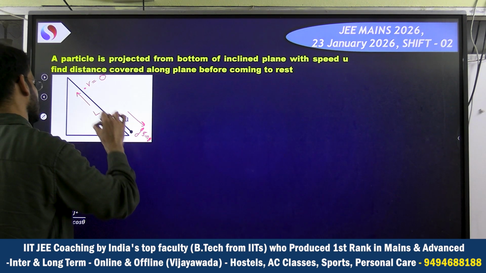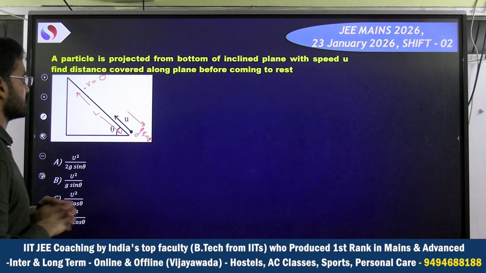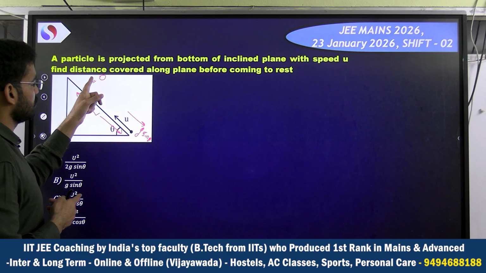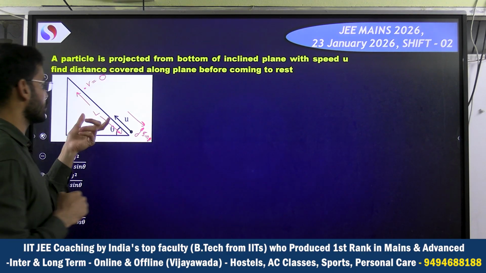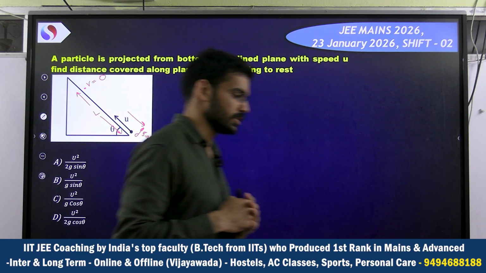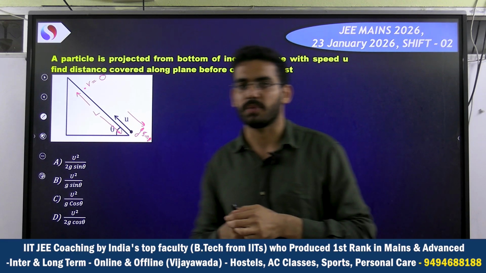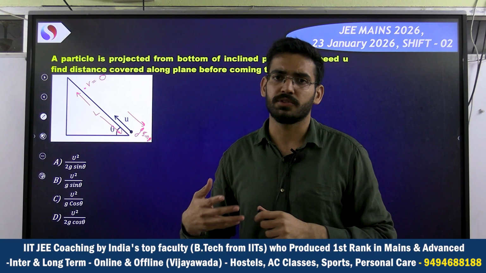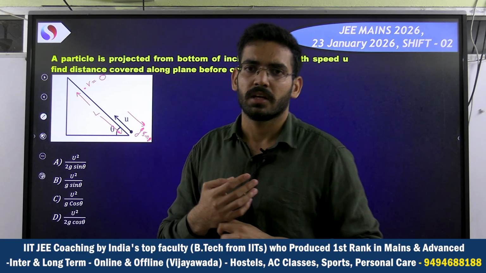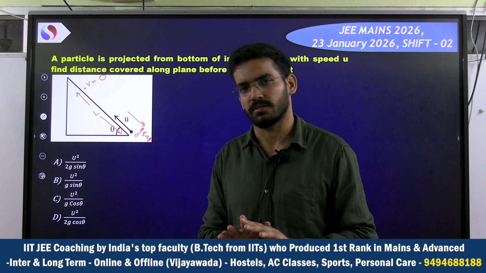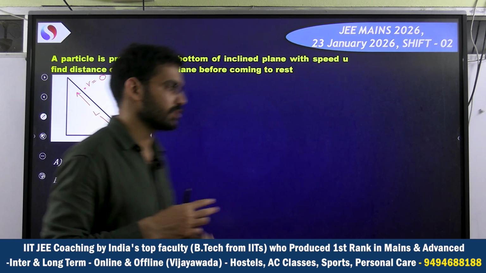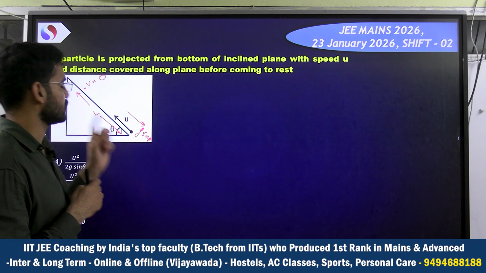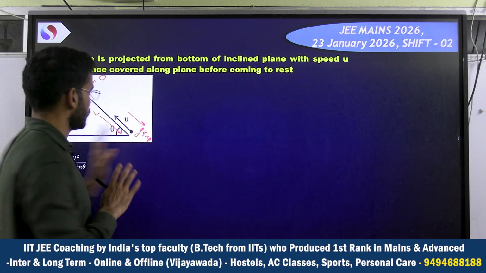Let's say along this plane it travels length L. That L he is asking. So which equation do you apply? Initial velocity you know, final velocity you know, and the acceleration you know, and you have to calculate length. This I have told many times: in the equations of motion, when we apply the 3 equations of motion, every equation carries 4 variables, and overall there are 5 variables. So in any equation there will be 4 variables. So if between 2 points the acceleration is constant and you are applying an equation of motion, if you know 3 variables, you will definitely find the fourth.